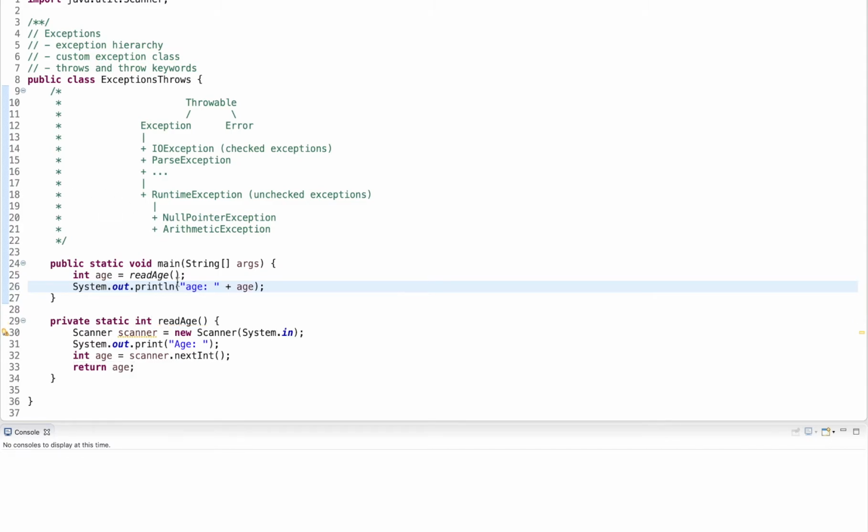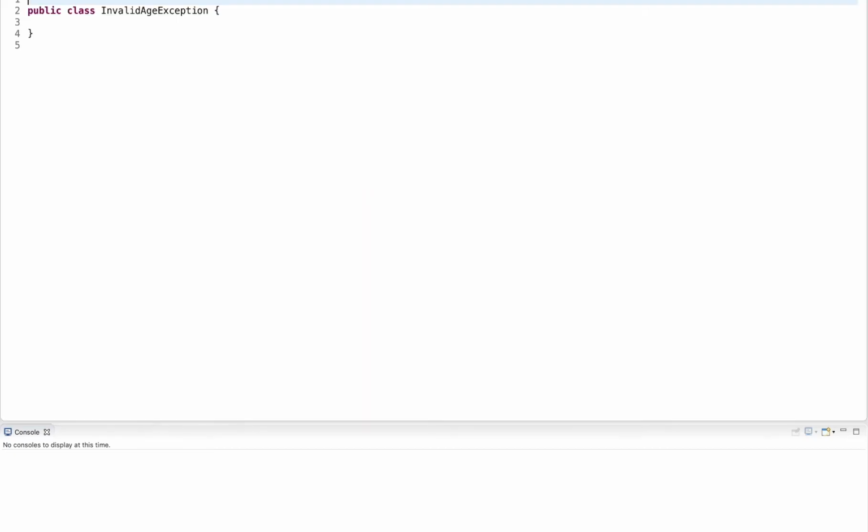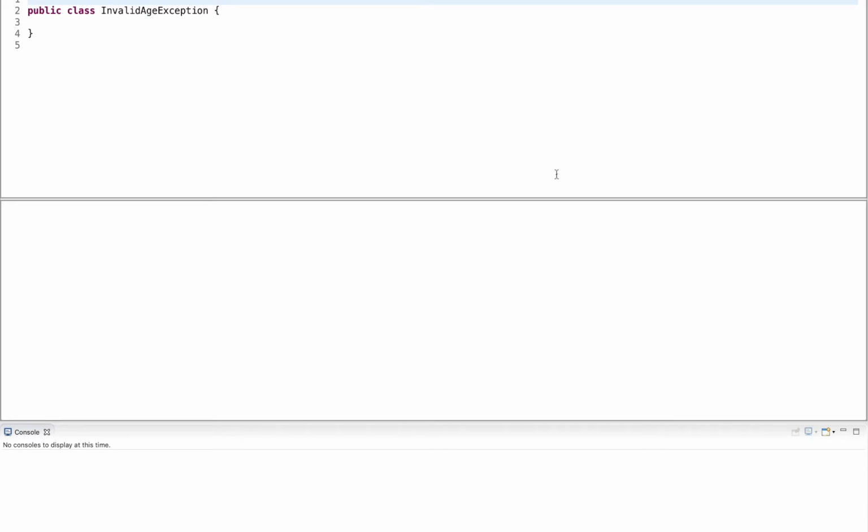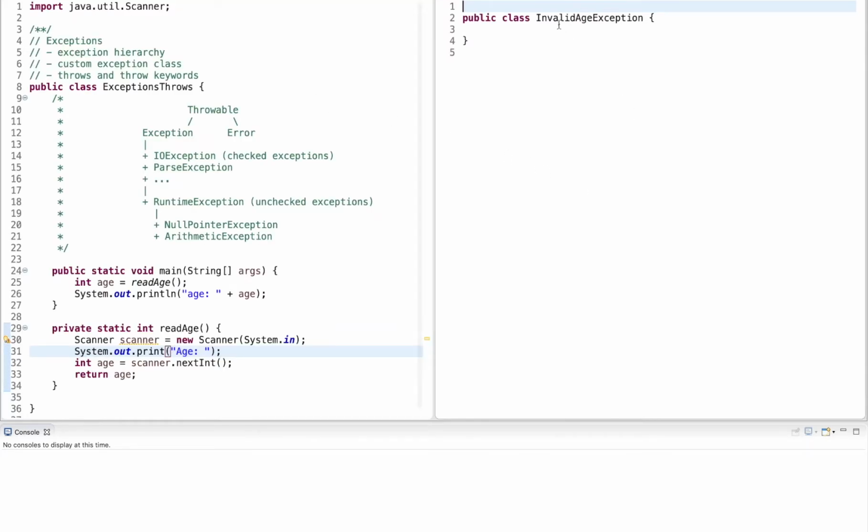Now I mentioned I want to create a custom exception class that is thrown when an age below 0 or above 100 is entered. I name this class InvalidAgeException. Now looking at the hierarchy, I want to create a checked exception.